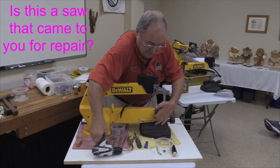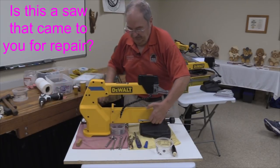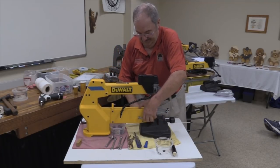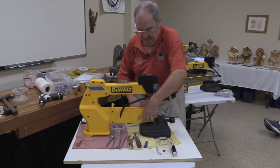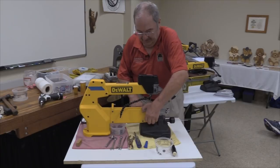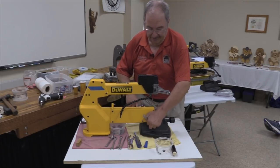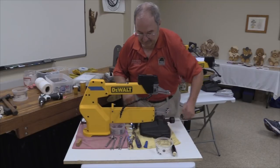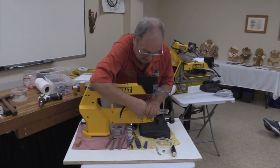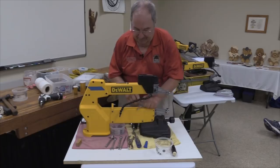Is this a saw that came to you for repair? No, this is one that I actually hit in my shop. Matter of fact, this one is a new saw that I came up with a simulation of an accumulation of problems that I've encountered. So I kind of cheated a little bit for tonight to duplicate some of the problems that I typically encounter.